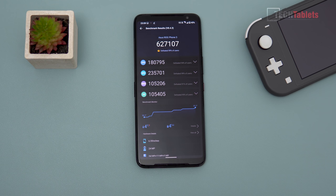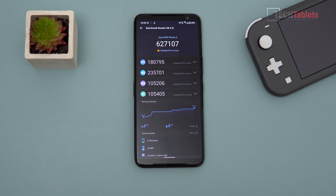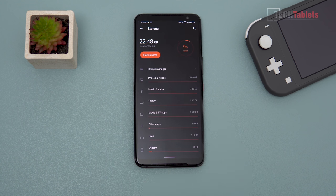I know there's going to be some fanboys in the comments going, how can you say that? You've got no proof. This is just a theory of mine, okay? But an amazing score nevertheless, an absolutely astounding score here, getting over 600,000. I've never seen this high. This is probably the record for now.